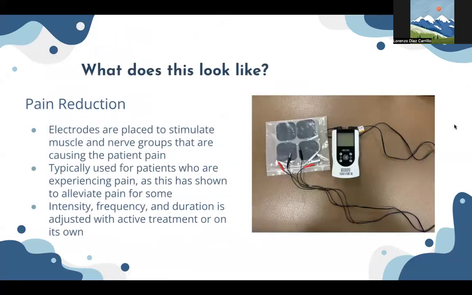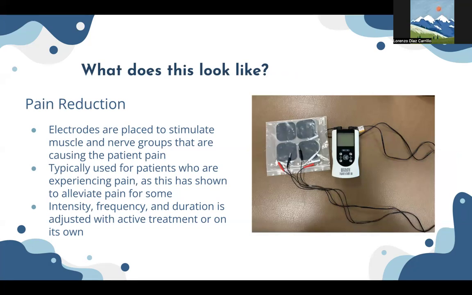Similar machine, sometimes the same exact machine. There's different settings you can toggle between. I suggest you get familiar when you get into your hand therapy clinic. If you feel comfortable enough in using this, familiarize yourself with the units that they have available, as they might be a little different from the ones you have in school.